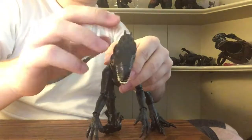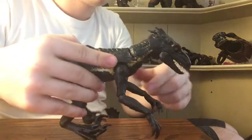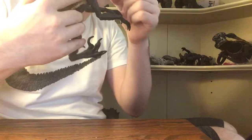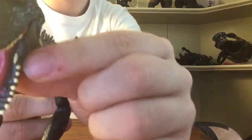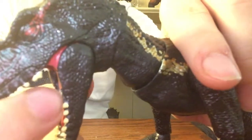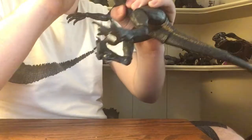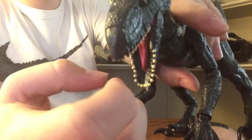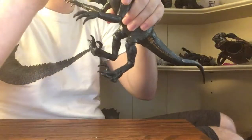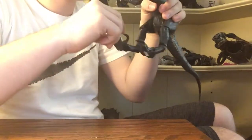And the spiky things up here are sharp, though these are not. The teeth are obviously rubber, and they're kind of nice, detailed, and painted. I think it's kind of weird how they did this. There are all these big teeth, and then back here, all these tiny teeth. I don't know what's up with that. That's just weird. And they did an okay job on the tongue. They did get a little bit of paint out on the mouthpiece, but as I said not too long ago, I'm not that kind of person that is really perfectionist.